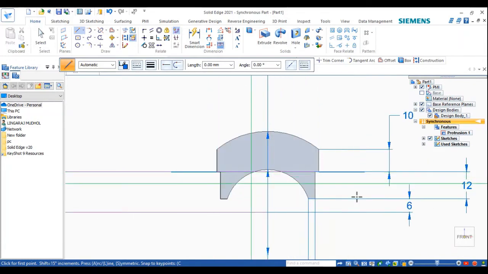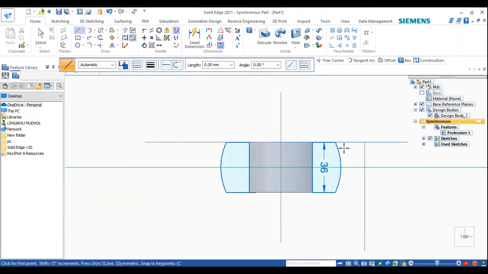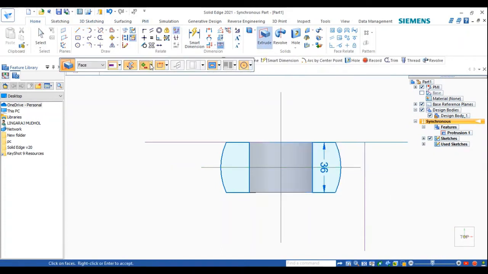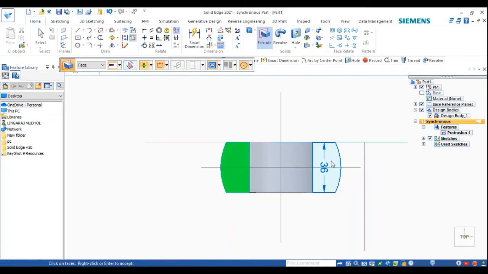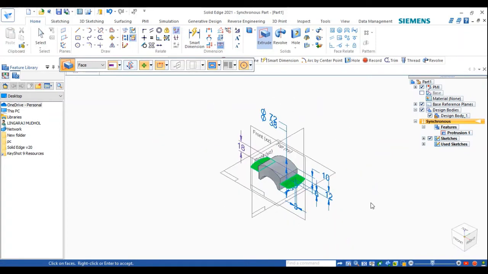See, from the front way we can select this. The sketch is what we made here. So again, go to the extrude. So we are adding the material. Just click on add. We want it on the single direction, so we'll not choose the symmetric part. Click on the sketch, come back, right click, see, and the length they have given is 10 mm.